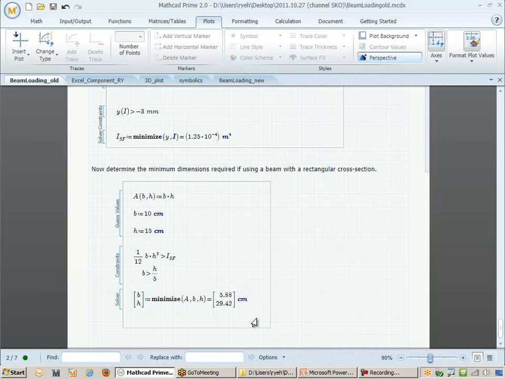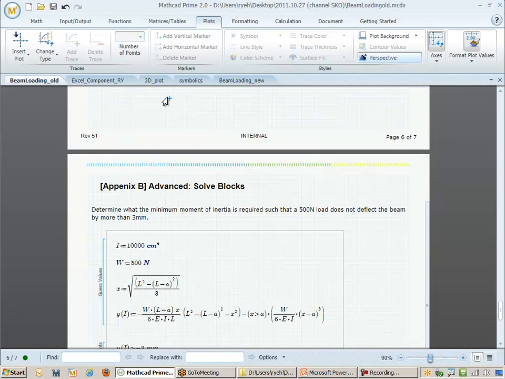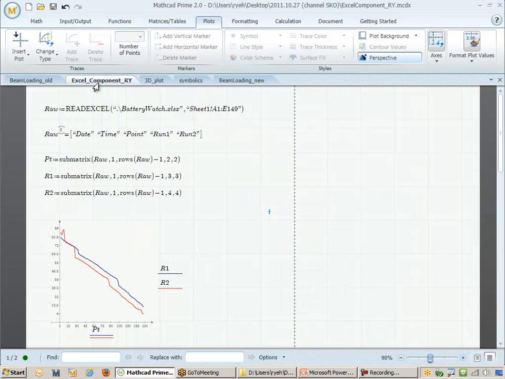So this is all Prime 1.0 today. What I'm going to do is jump right into my first piece, which is XL component. Now I do want to point out that, as you can see from the top here, this is Mathcad Prime 2.0. So Prime 2.0 is not officially out yet. In fact, it's still going through some testing. And that is why, if you watch really carefully, you might even see some bugs within some of the demos that I'm giving you today.